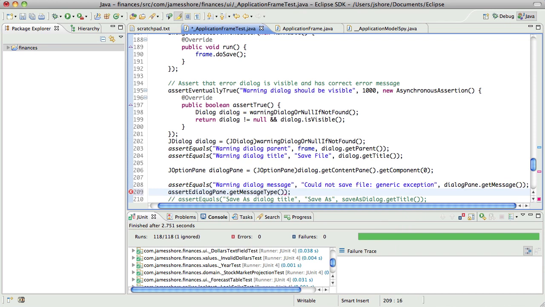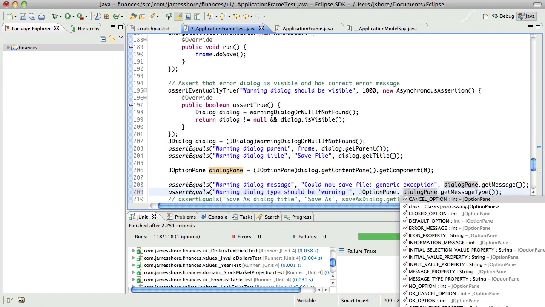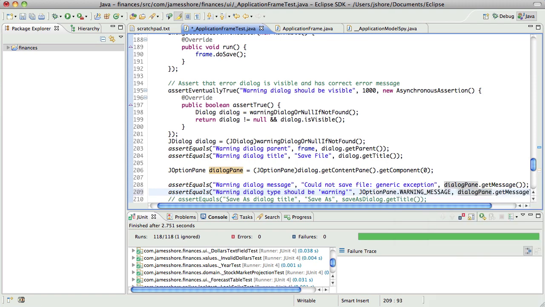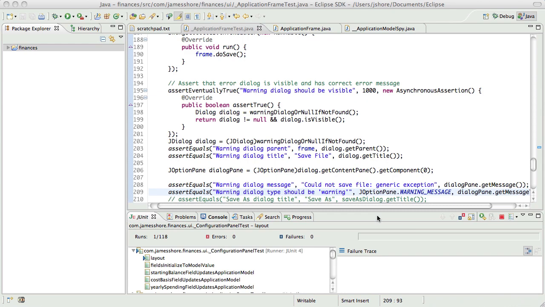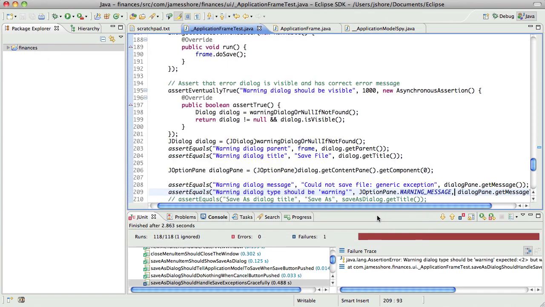So we need to say assert equals, warning dialog type should be warning. I need to specify it because what we're comparing to is an int, and the message won't be clear otherwise. And then we'll say JOptionPane.WARNING_MESSAGE. Should be warning, expected 2 was 0.